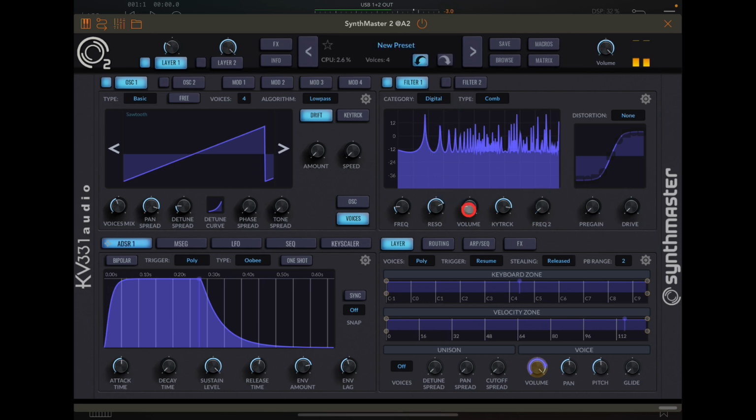And then we can get more sensible with our volume, because I'm not going to go bonkers again.